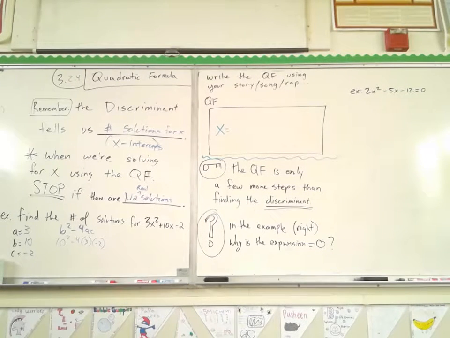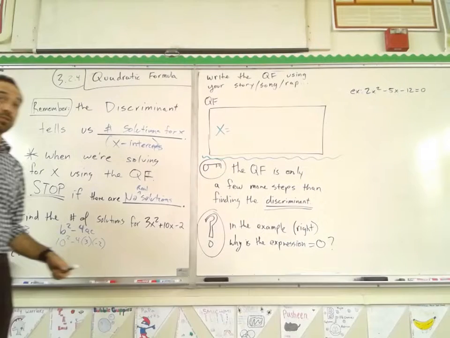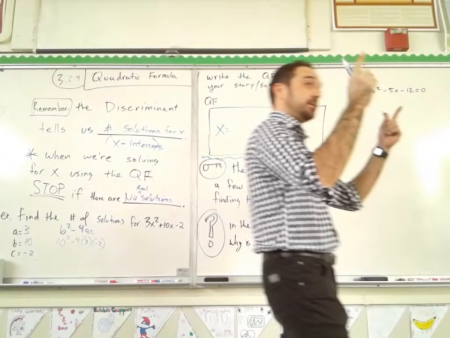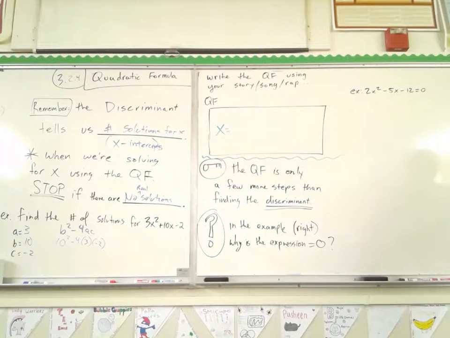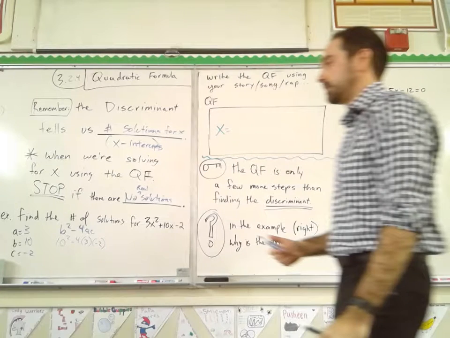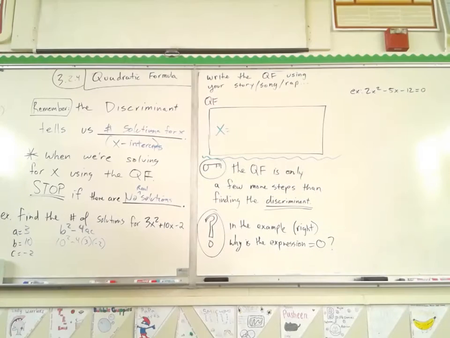What do we end up with, Anton? 124. All right, so the answer is 124. I want you to double check your math. If you didn't get it, think of the negatives. The negatives are gonna multiply. Check with your neighbor. Double check that they got the 124. If not, maybe help them out.